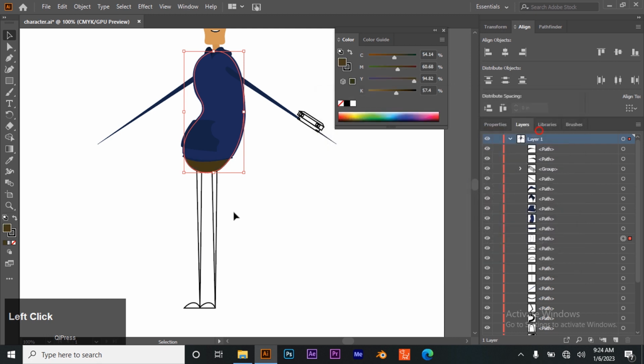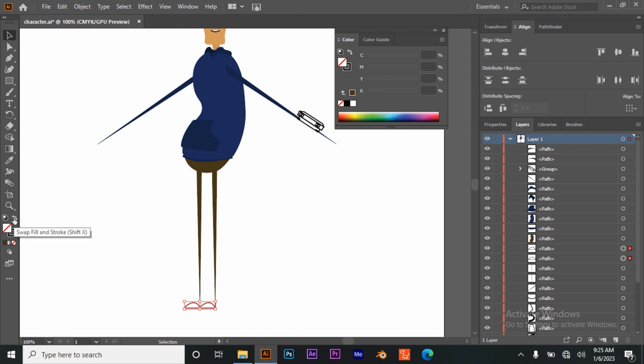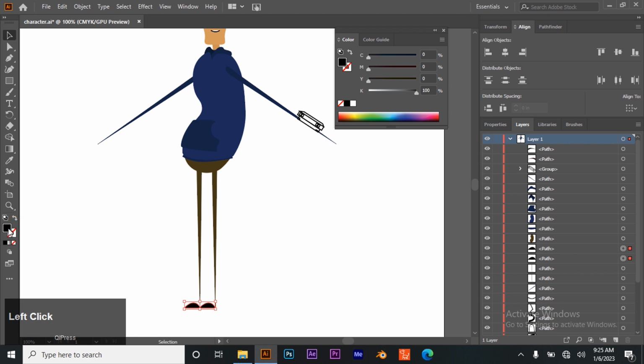I think I'm going to be using this color. This looks nice. So make sure you remove the stroke. Click it before you add none. So to this as well, I'm going to be copying the color properties of these two. And for the foot, I just want black there. So I'm just going to click on this icon to swap the fill and the stroke. It's going to change the stroke into the fill color, and the fill color is going to change to the stroke color.